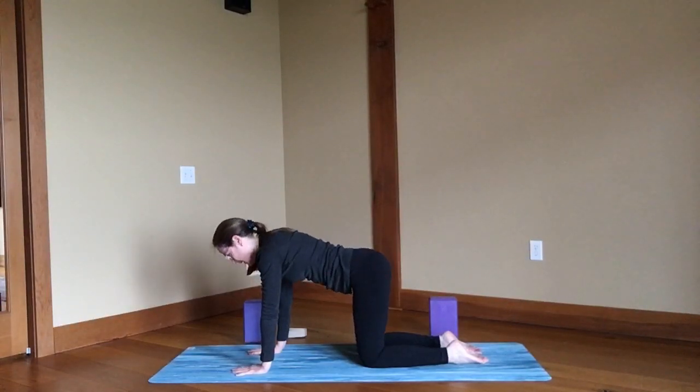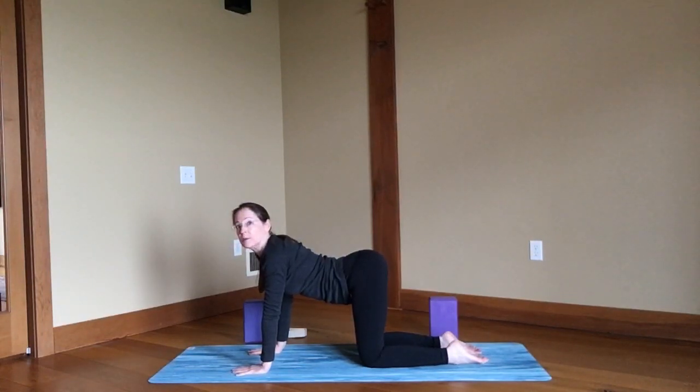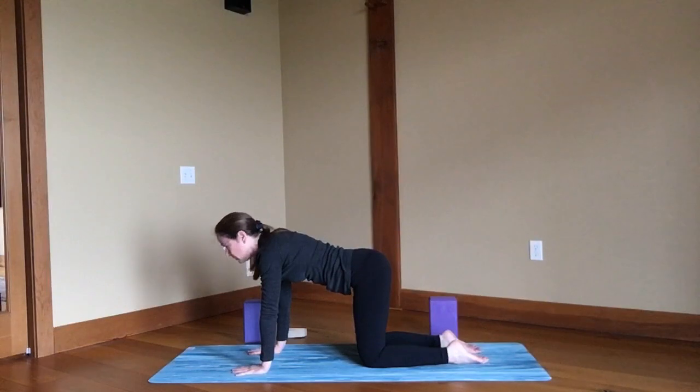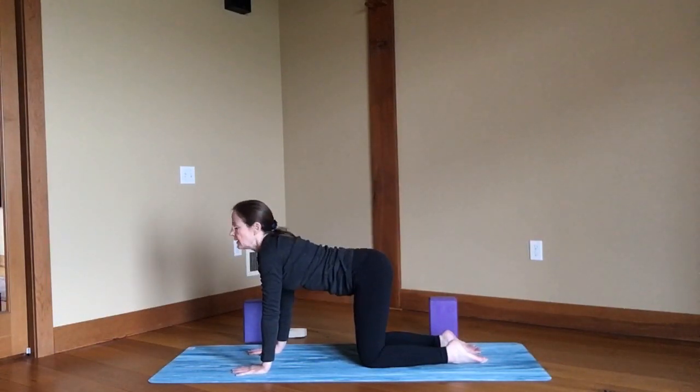Again, inhale, sagging cow. Try and keep the arms stacked. They don't move at all. It's really just the spine that's moving. Exhale, breathe, cat-tail. One more time. Inhale, sagging cow. Exhale, cat-tail.